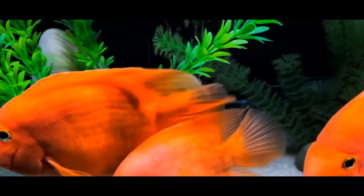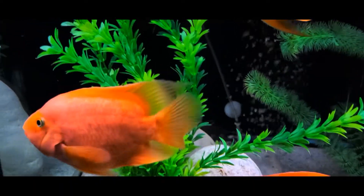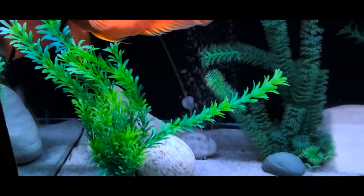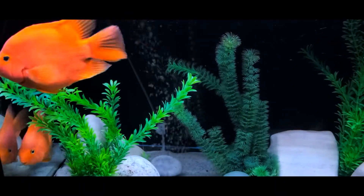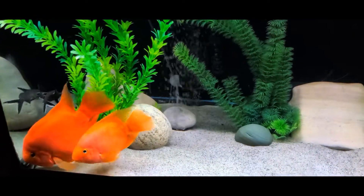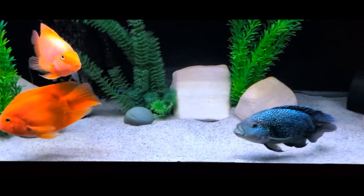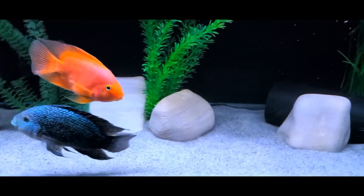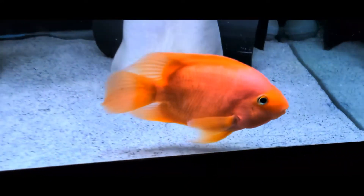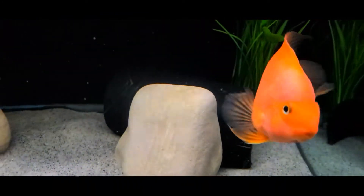Not only do they complement each other with their stark contrast of colors, but they actually like each other. Blood red parrotfish are truly amazing. I have had many — in fact, at one point I had 16 blood red parrotfish in my 125 gallon aquarium. I have never experienced any issues no matter what fish I have them with. They can be a little aggressive at times, but they mostly argue amongst themselves. You can see the one parrot has a scraped nose — that's from the two larger ones doing the tango.